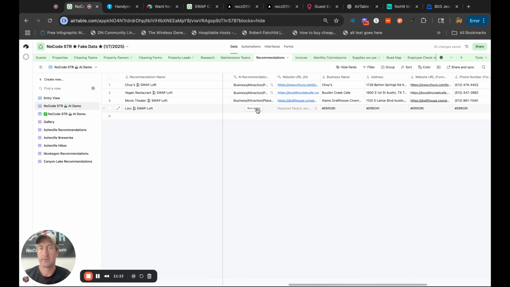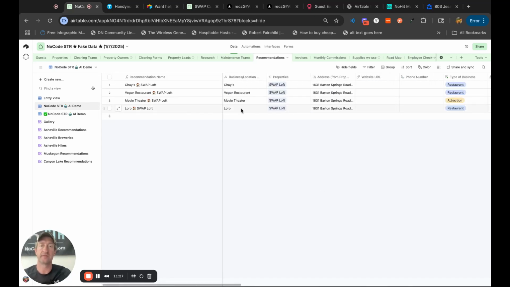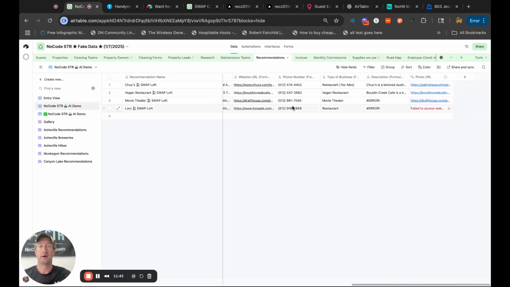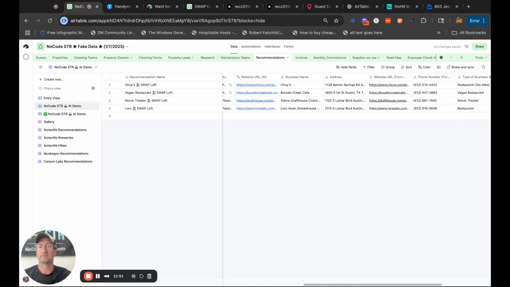Same thing, hit run agent, and it'll find that. Again, this isn't necessarily how I would do all this, but I just want to show that anything you can think of, it can pull it up. And again, this can be a form, this can be a Slack channel with your teammates where they just enter in, hey, we need a good place for blah, blah, blah. And it'll pull all this information in. You can then set automation to return this information to them. And then, all this. I don't know why that failed right there, but anywho, pretty dang cool.